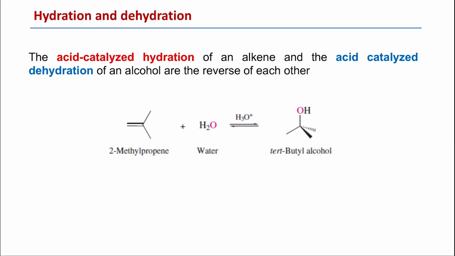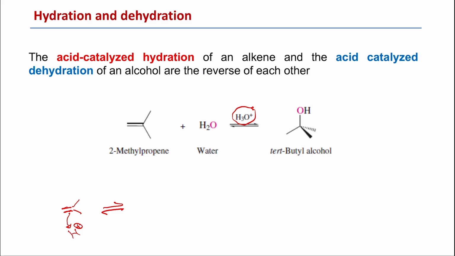So let's have a look at this reaction. Now we are adding a water molecule, in the presence of an acid catalyst, to an alkene. Let's have a closer look at the mechanism of the reaction, and don't forget the Markovnikov rule as well. This is the alkene we have here, which is 2-methylpropene. This is an unsymmetric alkene, and the reaction starts by the addition of the acid catalyst. The nucleophile, which is the double bond of the alkene, will attack the hydrogen with the positive charge, or the acid. This reaction is reversible, so don't forget these two arrows here to refer to the reversible reaction.